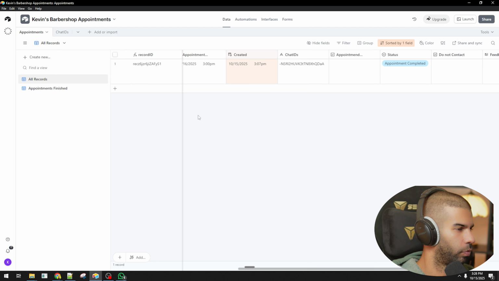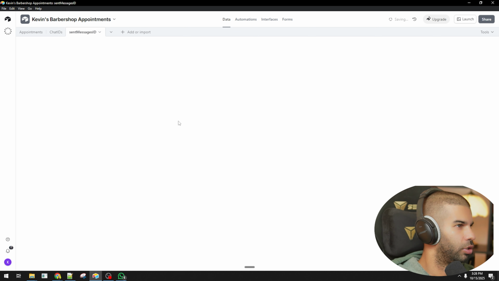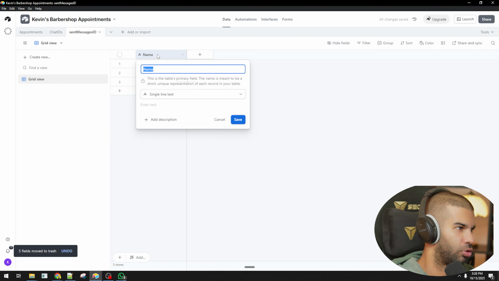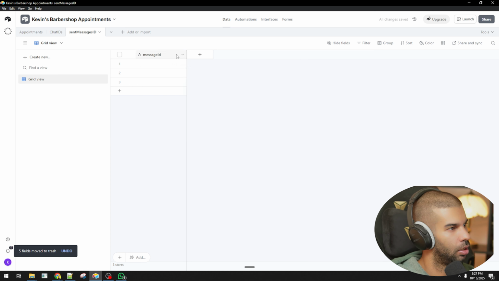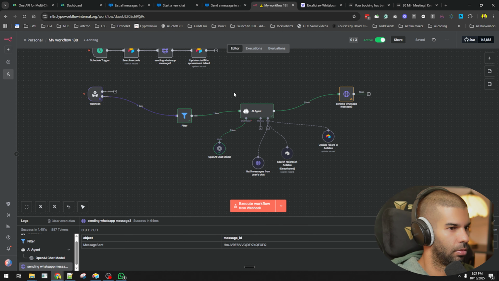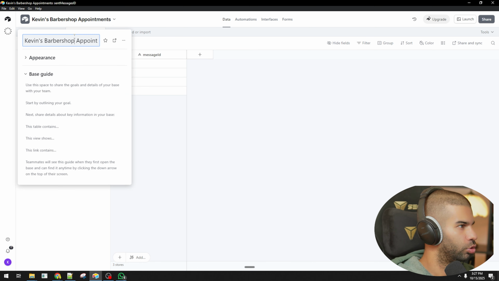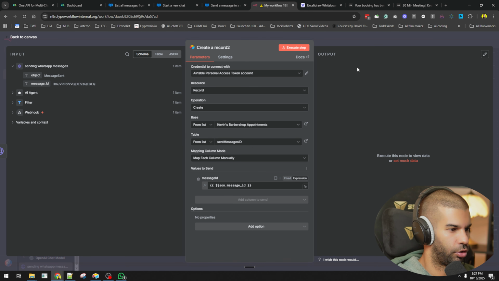One thing we need to do to avoid that infinite loop is just have a way to store, let's say, sent messages ID. And all this will have is just a simple column that will allow us to store the ID of the message that we just sent, so that when we get a message back, even though it's from our number or from the client's number, we don't keep responding back and forth because the automation thinks that the client messaged us back. So here, I'm going to go to Airtable, I'm going to create a record, I'm going to choose Kevin's Barbershop from my list, and then sent messages ID. I'm going to drag and drop that right there.